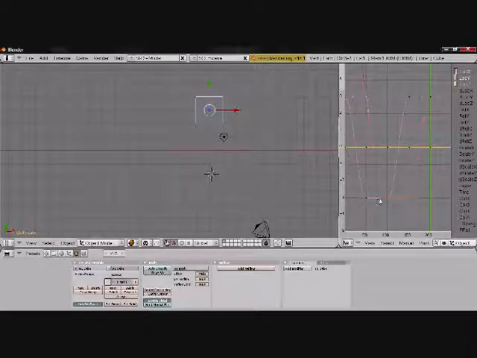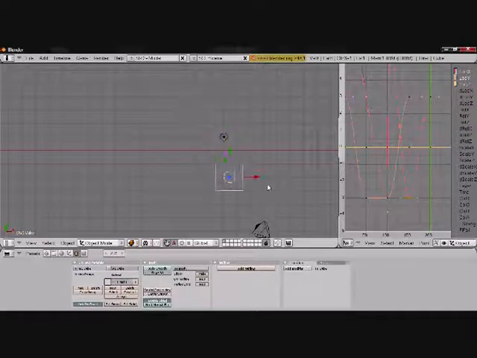Then I can go over here and select this point, and then do G and move it around so you can see this. This will be just crazy. It'll move all over the place. Like that.